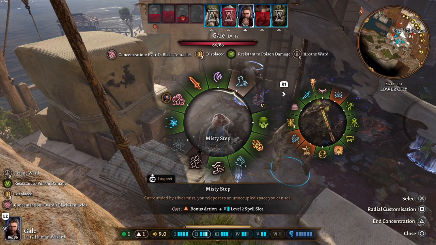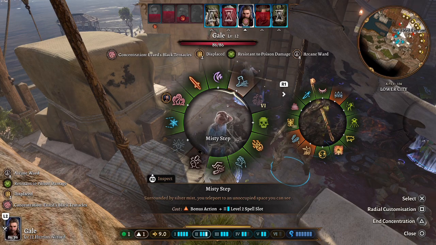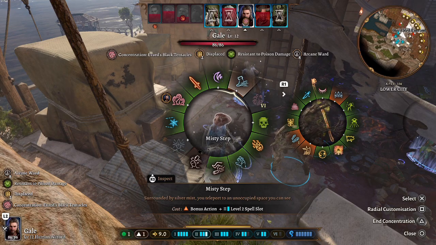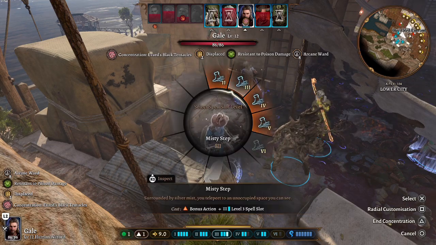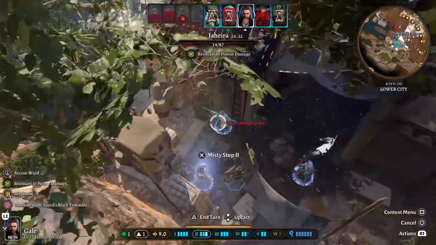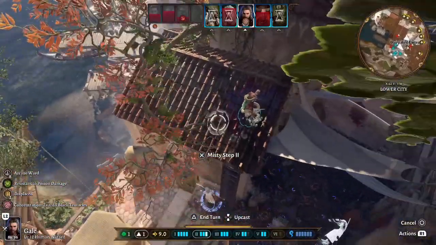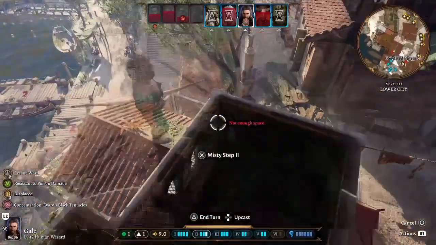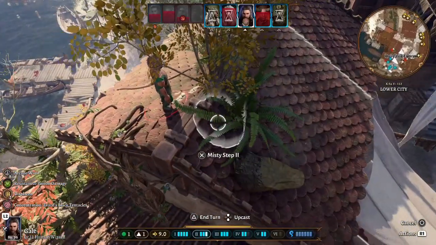And now talking of Misty Step, my second favourite spell in the game is Misty Step. Surrounded by silver mist, you teleport to an unoccupied space you can see. Misty Step is amazing, whether you need to get to a higher level from where you are, whether you need to get yourself out of danger. Misty Step really is one of the best spells in the game.